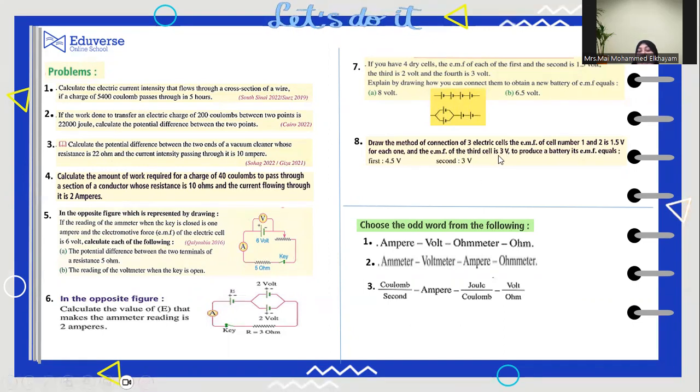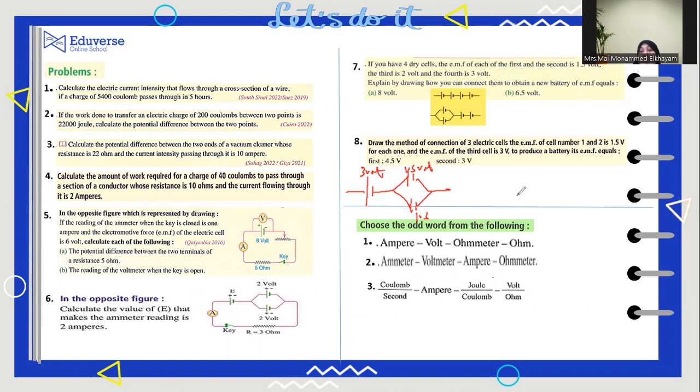No. So I have to put 1.5 volt, both of them, 1 and 2, in parallel. And they will be in parallel with the 3 volt, like this. Let's see that. Positive, negative will be connected with positive and negative, and another one positive and negative, and it will be like this. This is the first one. Here is 3 volt, and each one of them is 1.5 volt. Now, 3 plus 1.5 is 4.5. 3 volt, all of them.